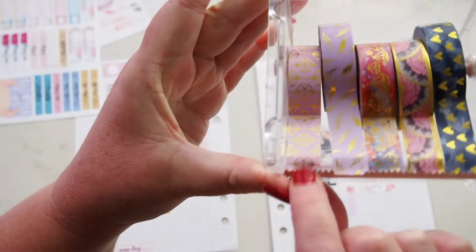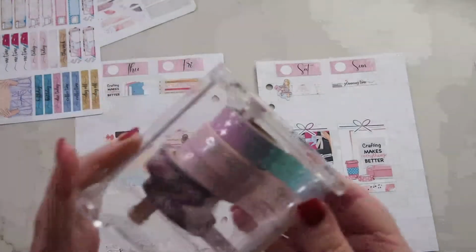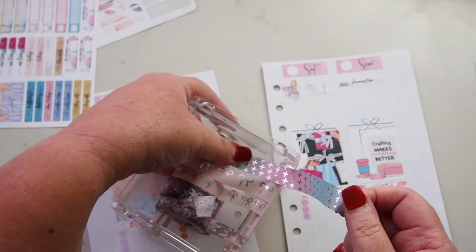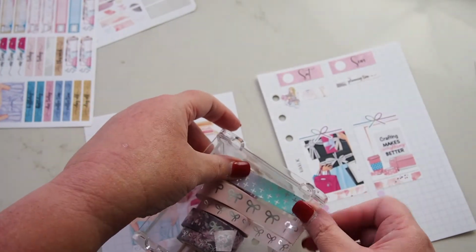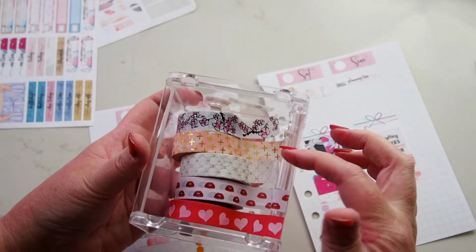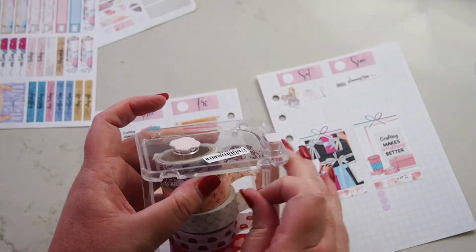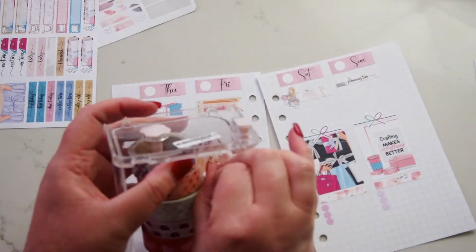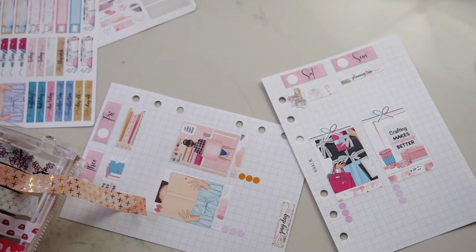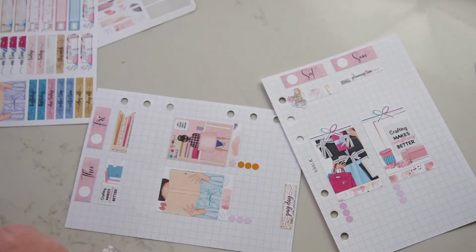I have this pink one with the gold kind of diamonds, and then this purpley one with the lightning bolts. That's a possibility. I have one of my favorites of all time, which is this pink to green, but it's got silver foil, hence it being in my silver foil dispenser. And then I've got a similar one of those, which is this peach with the gold, and that's a good possibility. And I've got these lips, which I think goes either way. Maybe this peachy one. So I do have these orange stickers. Or the pinky lilac. Yeah, of course. What am I thinking? It's going to be the pink. Okay.